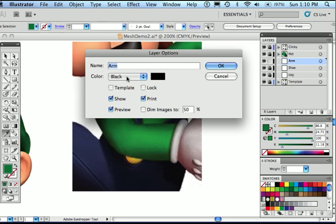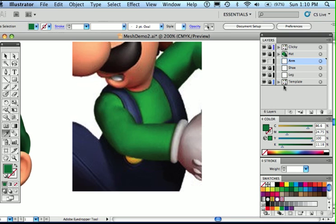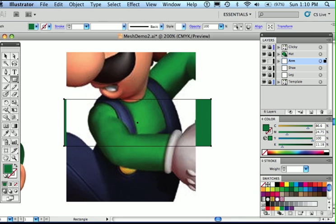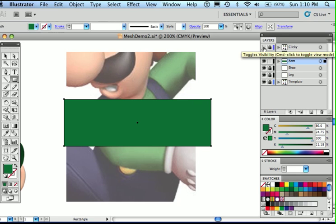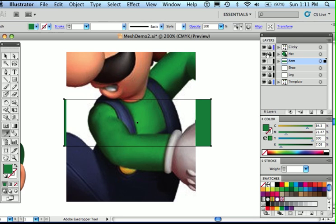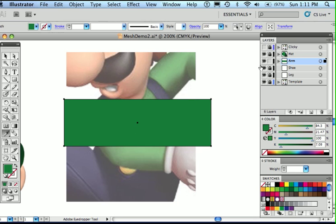Now black may not work real well here, so I may be changing that as I move. But I want to keep these movies to about 10 minutes. So M key — let's make a box. Now it's going to be green because the fill color was already green. So I'm going to turn on the clicky copy and I'm going to re-eyedrop the green. It was a little bit lighter, so let's turn off the clicky copy.